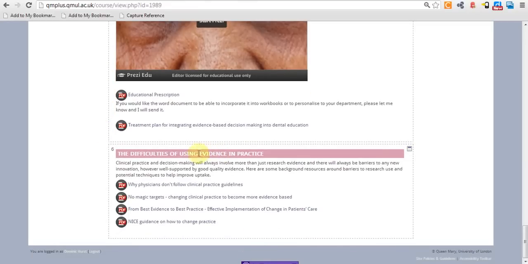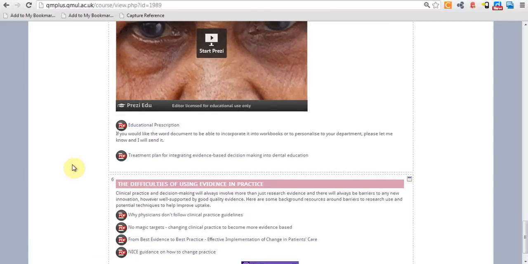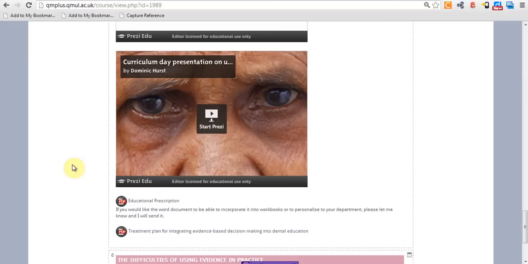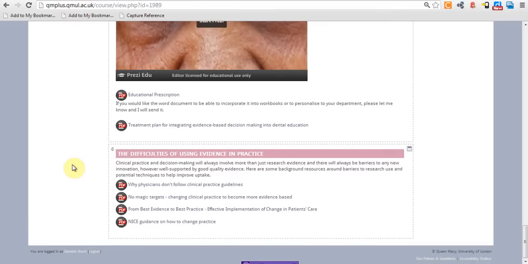And then finally just rounding off with some of the difficulties of implementing evidence into practice, just some background reading there, fully accepting that the process is not a linear one as a lot of people would like to believe, and so although we follow this linear structure, the actual adoption and implementation of new research is often a slightly chaotic and haphazard event. And so anyway, there's some help there on how we might bring about changes.